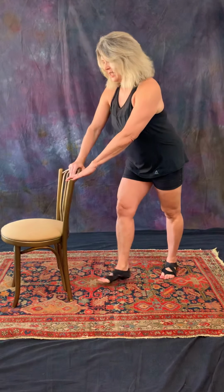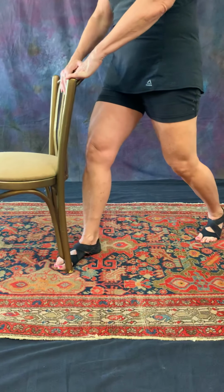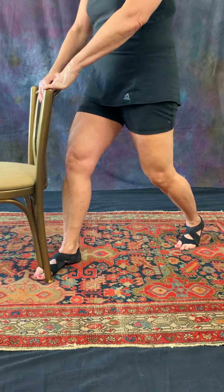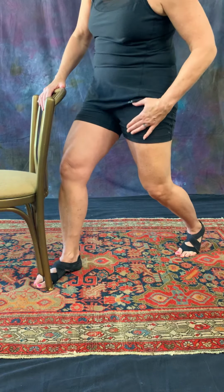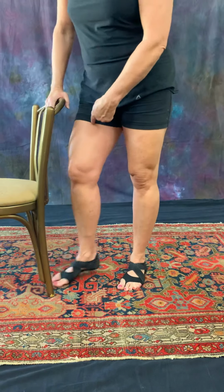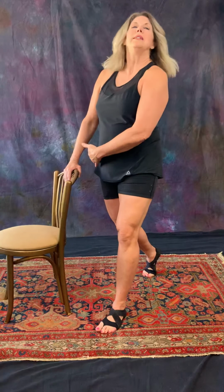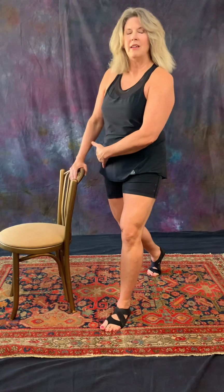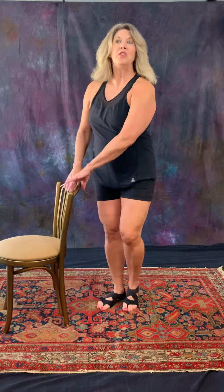You're gonna release it. Take that leg, drop it back, drop your knee down. Another trick, an instructor trick, is to turn your toe in just a little bit in the front, and that gives you balance. Sometimes you get a little wobbly, you know. Boy, I'm really feeling the stretch all the way down through my quad. And this leg worked just as hard. So I'm gonna take this foot back and drop this knee down. Once again, releasing my hip flexors and my quads. And release. So, you think we've done a lot already, but we have not.